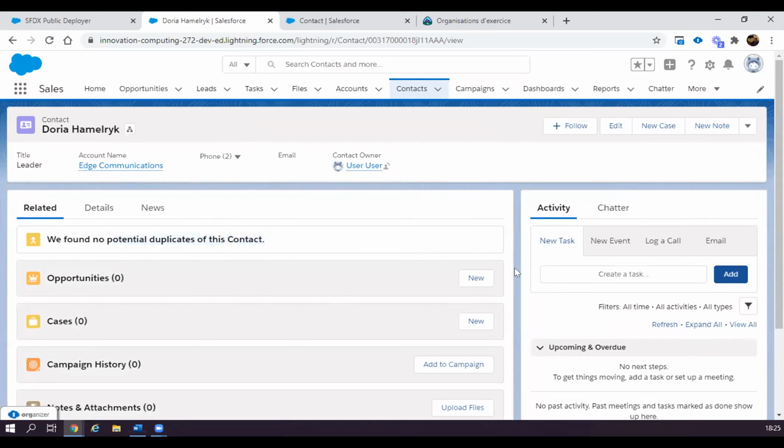Why? Because in my rules, I mentioned that I have to match the contact on the first name, last name, and email address, and that is the standard rule in Salesforce as you launch your org.